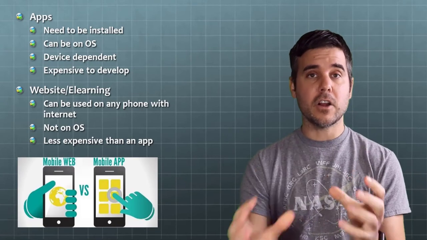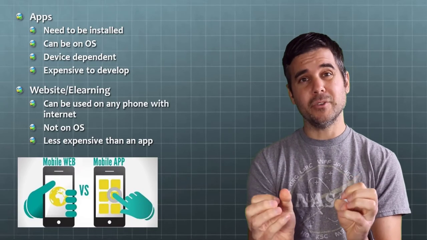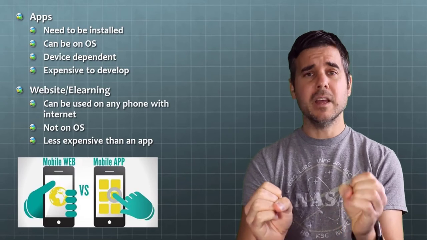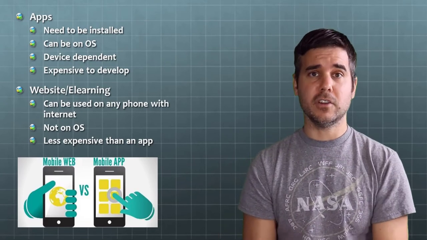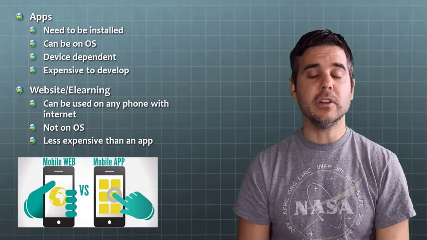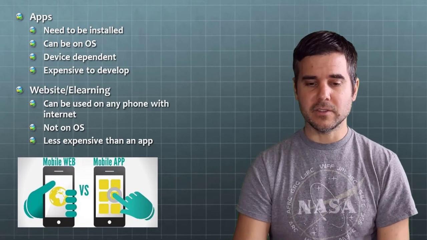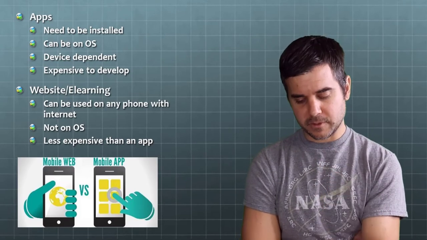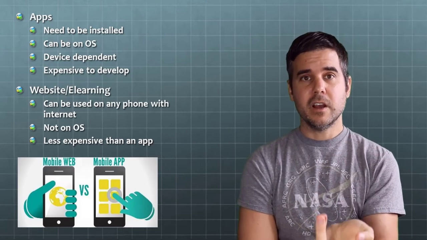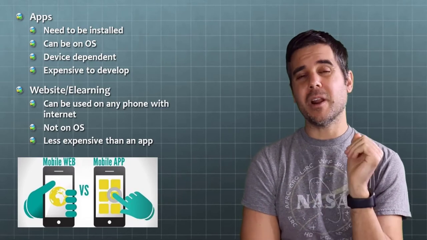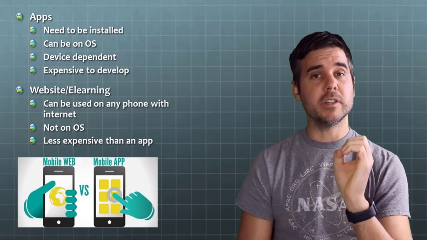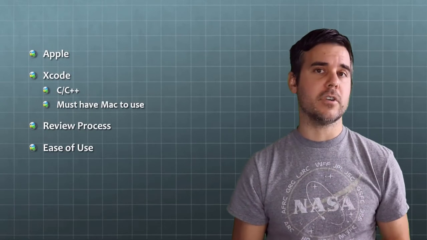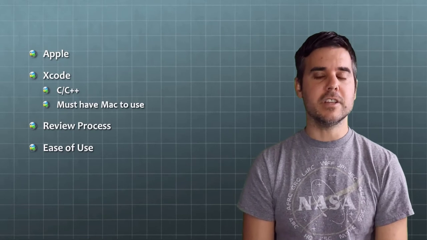If we're comparing apples to apples, the same exact content developed on the web versus a mobile app, it's going to be way less expensive to develop it on the web. So if we're looking at that kind of comparison, much less expensive. All right. So now I want to talk about the types of development. I talked about apps versus web, but what I really want to talk about are the 2 types of apps we would consider, which are Apple and Android. And then I want to talk about how most instructional designers are really developing stuff using HTML5.